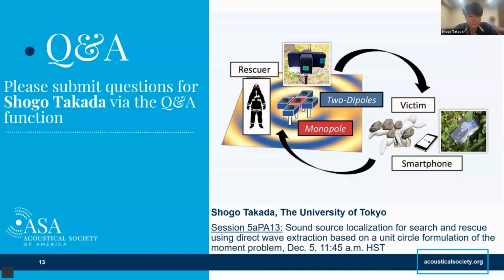I got you. And then the last question we have in the chat, this one's from Maya, is can a slightly damaged phone still be used in this method? Yeah, it may happen in real disaster environments. The smartphone plays an important role in our system. It receives the sound pressure and estimates the azimuth angle. Of course, if the device is broken, our system can't work correctly. But as long as the microphone and the app in the smartphone can still work, our system can help localize and search for the victims.